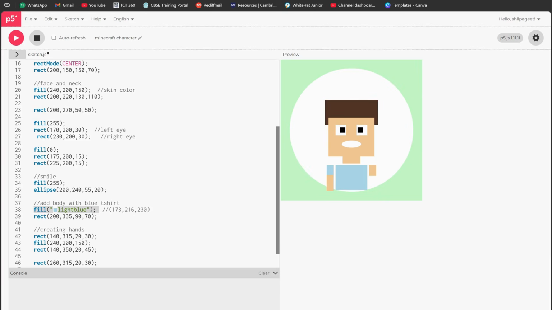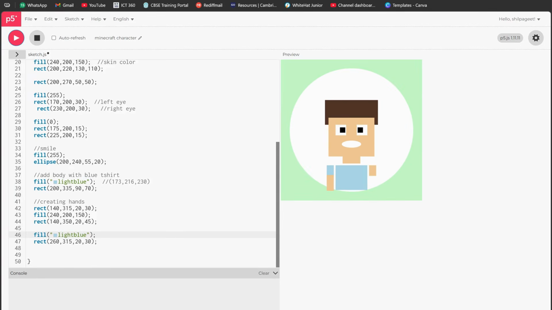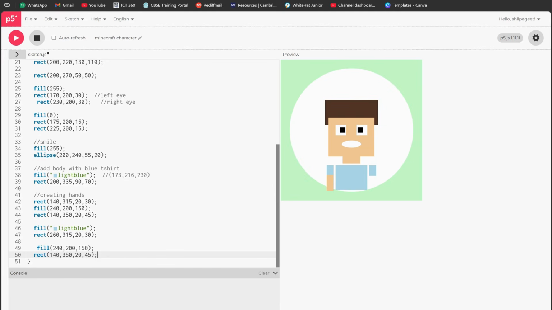So let's take the light blue color and here we go. When I run this, this is exactly the same. Let's take the skin color and this value copied and pasted here. It makes us do the things quickly. Okay, here my x value is definitely going to be the same as my left hand. So by adding these values, I have created the skin color part of the character as well.